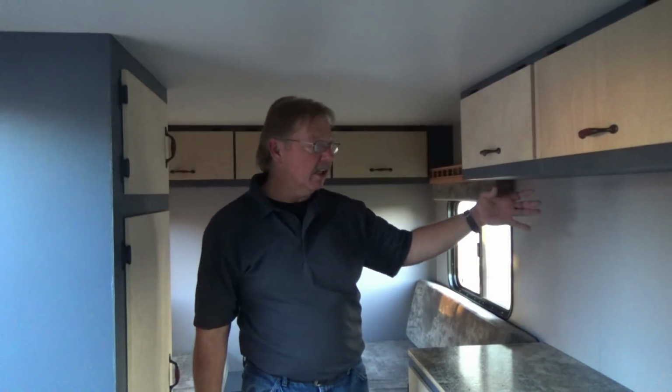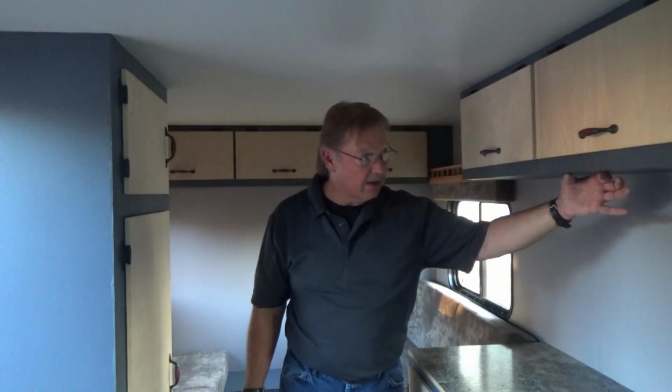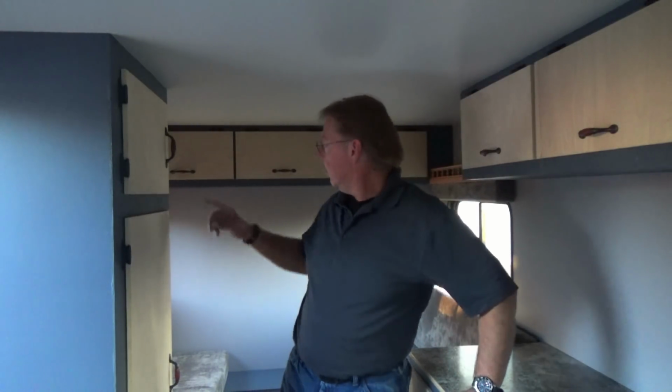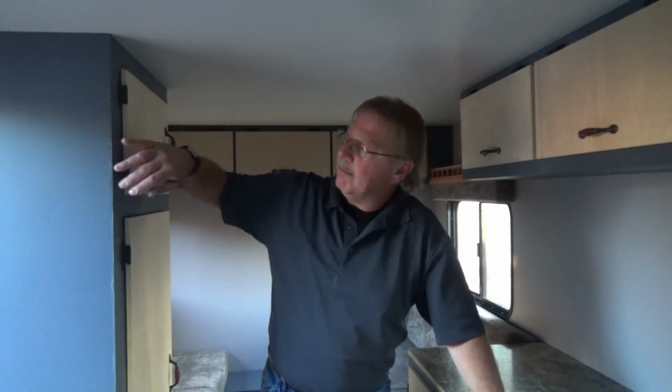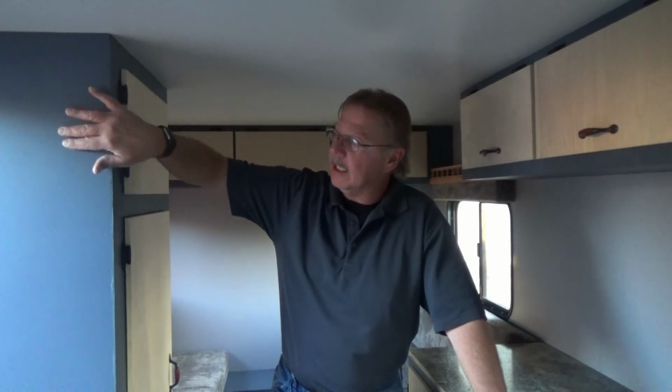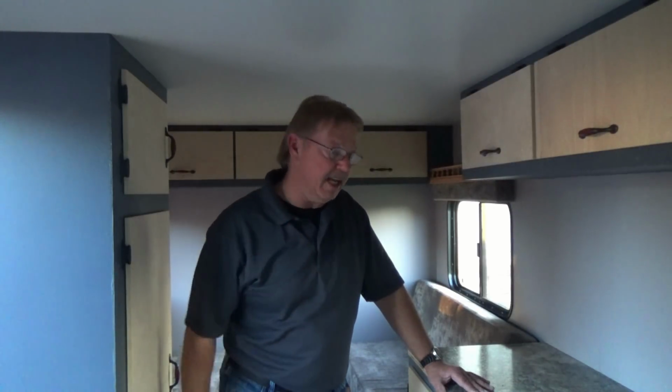I also ordered some nice little aluminum puck lights that are going to go under the counter, and I'll put probably 4 on the front, and I'll put 4 under the back, and I'll put 3 under this shelf right here. On this side, I bought an 8-gang switch panel, which I'll wire everything into, and so I'll be able to turn the lights on and off as I come in the door. So still a lot left to do, but we're so close now.